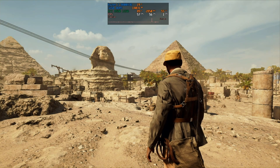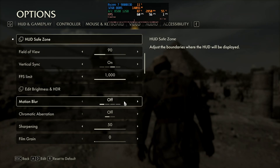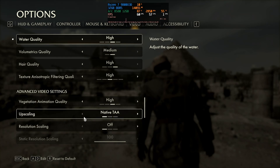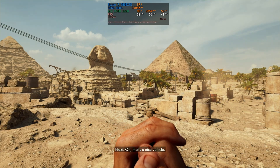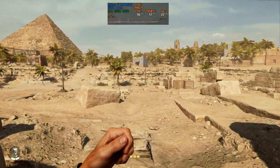The second game we're going to be testing is Indiana Jones and the Great Circle. It's quite a new title, very demanding on systems, particularly the B580, but during our normal testing it actually performed extremely well. We managed to get an average of around 89 frames per second with a 1% low of just over 60 - about 61-62 - so at 1080p with a high preset it was more than playable. We've gone into the settings: full screen, 1080p, high graphics quality with no fancy tools and everything native.